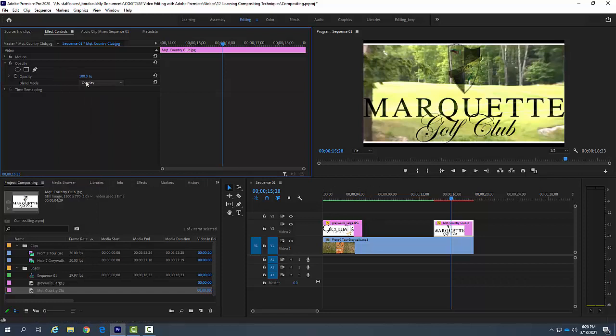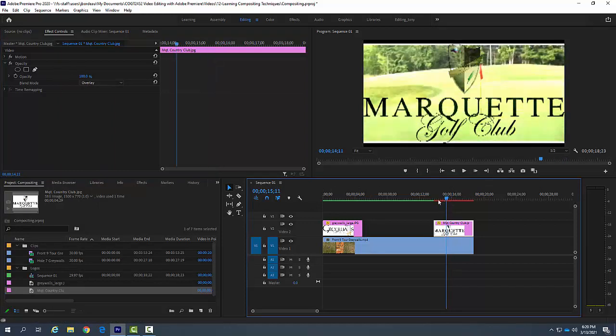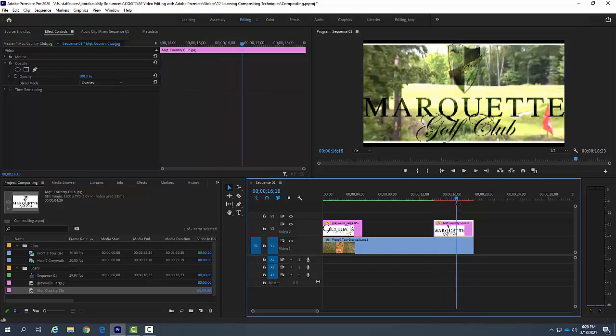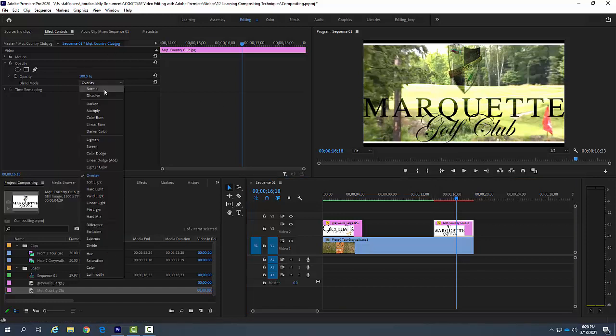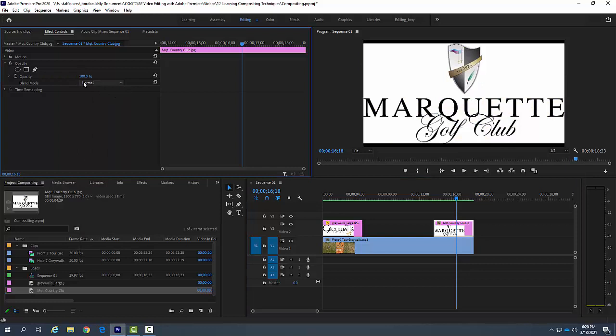I could say overlay. That's not so bad. I kind of like that, perhaps. So it just depends on the situation, but the blend mode by default is normal, and we just change it to anything we want. We cause the foreground to interact with the background, and we end up with a transformation effect that will be applied to that. So this is called a blend mode, applying the blend mode.